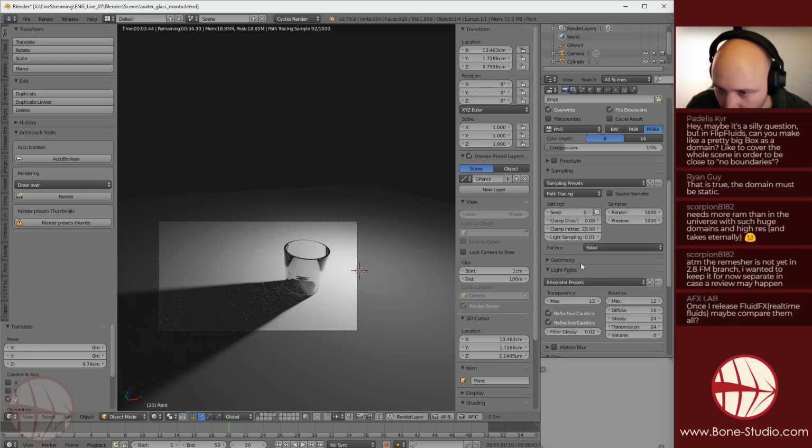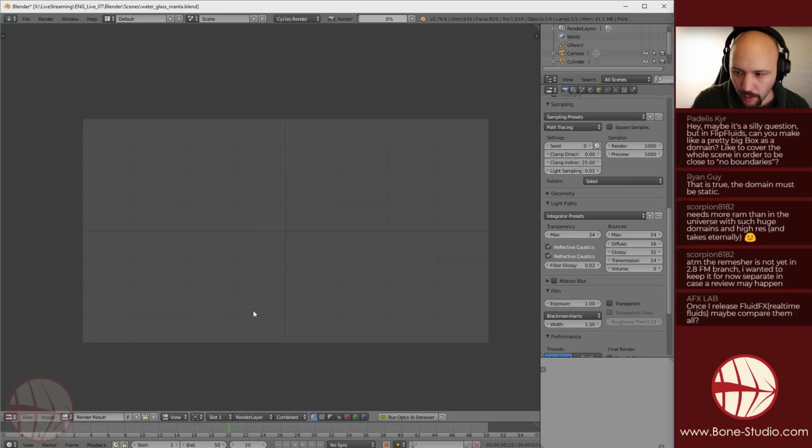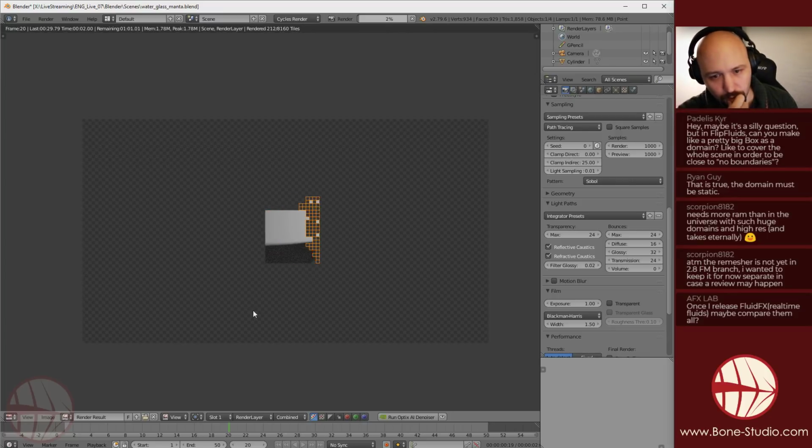And let's pick this, and let's try to increase this. Well, maximum transparency, maximum bounces. Let's crank up this glossy to, I don't know, 32, for example. But we just get noise. We can try to render this.